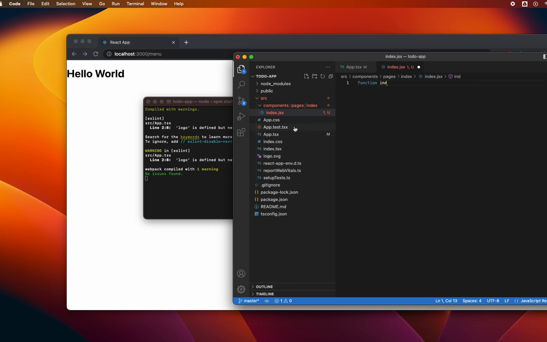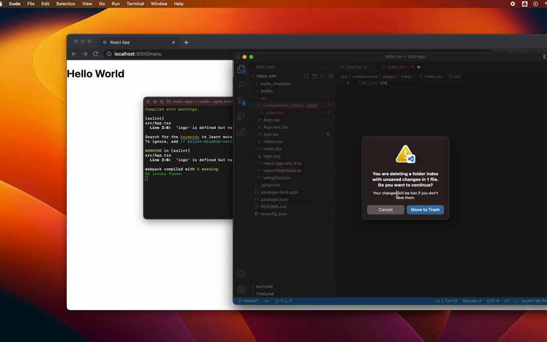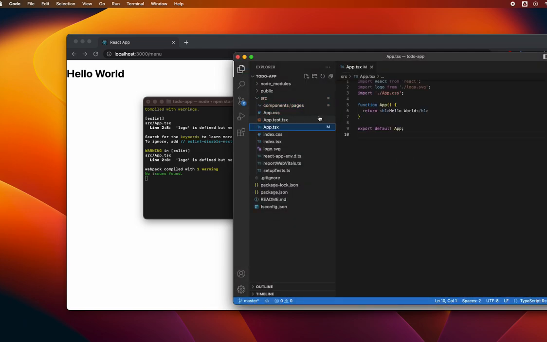Index.tsx, index.jsx, everything is already here. So it's better to delete this one. I need to delete this particular folder. How can I do that? Delete to trash. Okay, that does not work in this case.